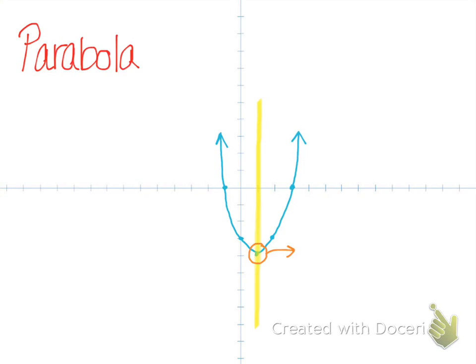So here, the vertex is the lowest point, which is the minimum. Or if this was an upside down parabola, or opening down parabola, it would be the highest point, which would be the maximum. So here we have the vertex as the point 1, negative 4. And when I ask for the axis of symmetry, you give it to me as an equation. So it cuts through the x-axis, so it starts x equals, and it goes through positive 1. So x equals positive 1 is the equation to this yellow line. I always also say that the axis of symmetry is the x in the vertex. Notice that our x value is 1.